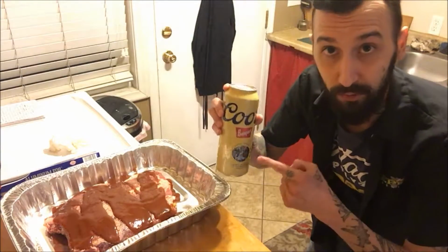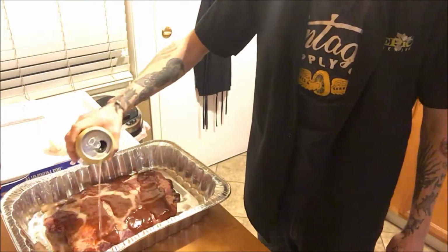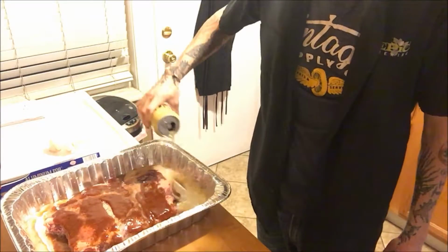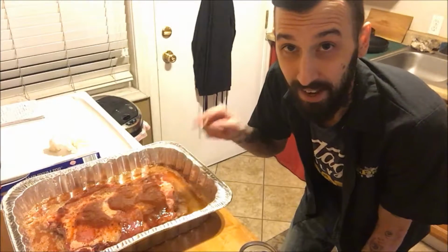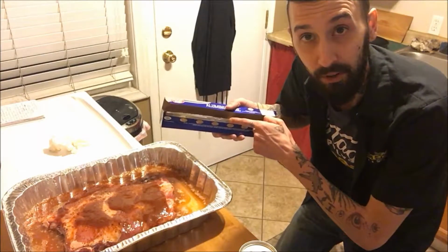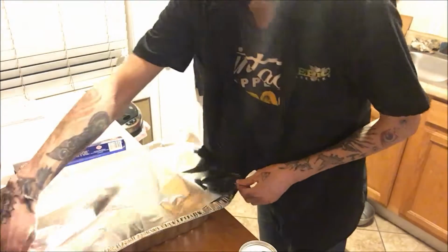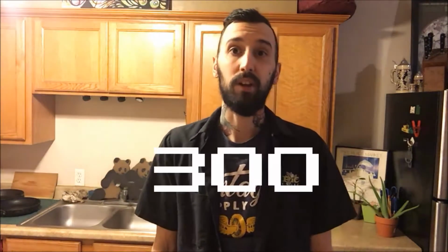Now pour most of your 24-ounce can evenly over the top of the ribs. This is going to help keep the ribs nice and moist while they're cooking. Especially with pork ribs, they tend to dry out super easily. Now we're going to loosely cover this with some tin foil. Okay, now that we've got that all taken care of, we can go ahead and preheat our oven to 300 degrees. Alright, our oven has preheated, so we can go ahead and throw our ribs into the oven.